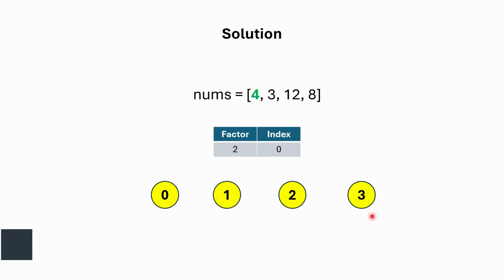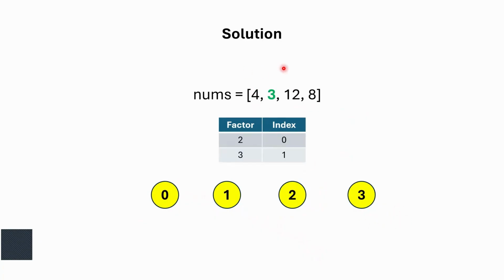And these are actually the indices, because as I have discussed earlier, we only use the indices of the numbers in the array, not the actual numbers themselves, because there might be duplicates. So we want to uniquely define them. Okay. So the next number is number 3. And now we find the prime factors of number 3. Well, it only has one prime factor, which is also itself, that is 3. And then we will map that factor to the index of the number that has this factor, that is 1, because 3 is at index 1.